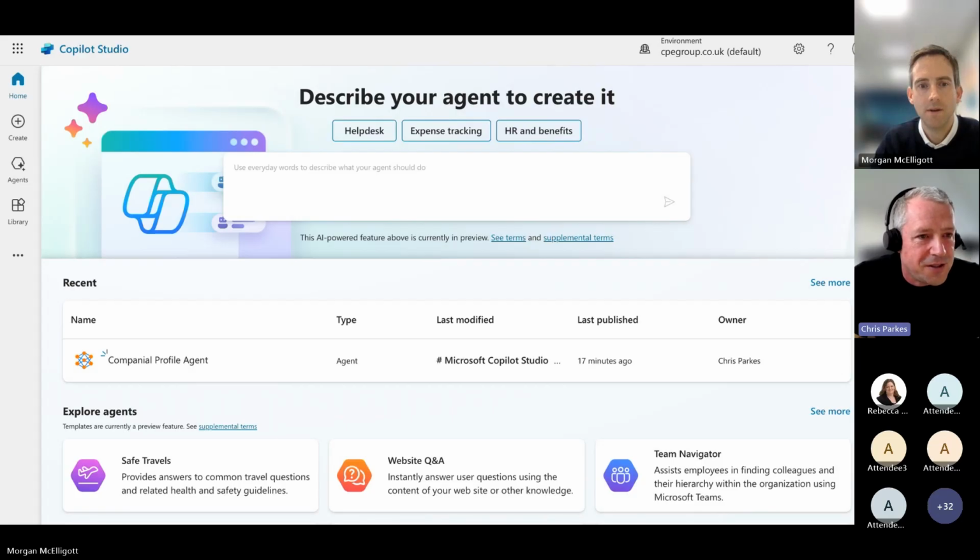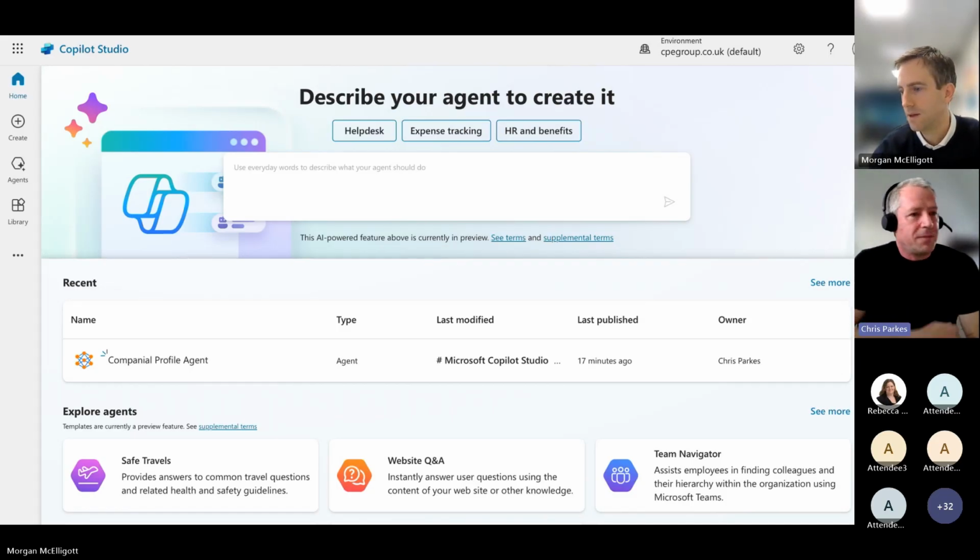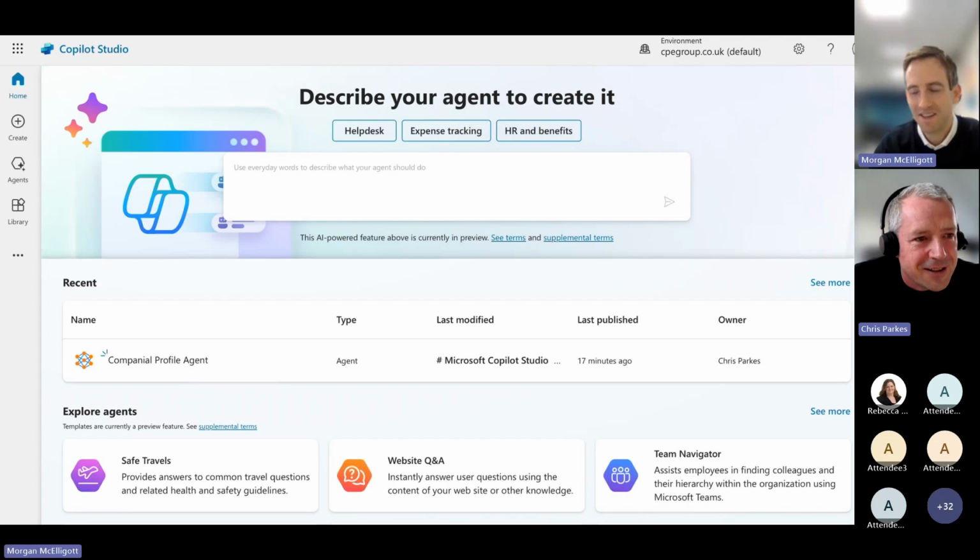So if there are questions around Copilot Studio licensing, I think the best thing I saw recently, Morgan, this really does lead into where it runs out of road. Satya Nadella and Charles Lamanna lead the efforts from Microsoft, and they keep announcing these new agents. And the best comment I saw on LinkedIn recently was, would it be possible for Microsoft to write an agent to help us understand how much it costs to run all of these agents? I think that's where we're at with this at the minute. Very good. Okay.